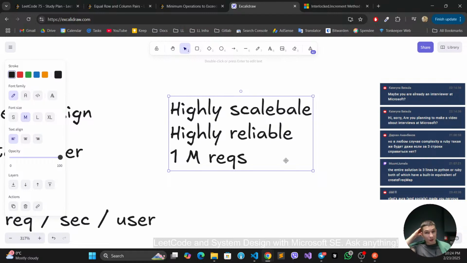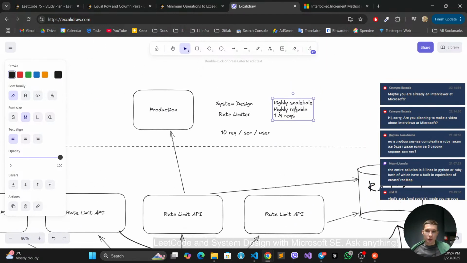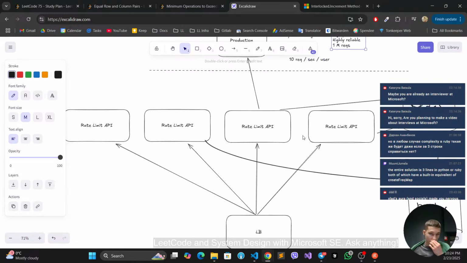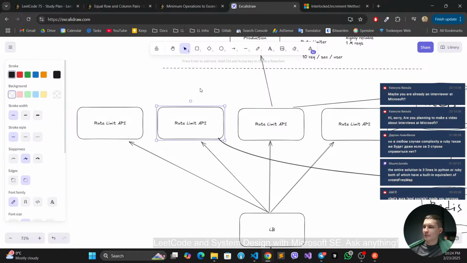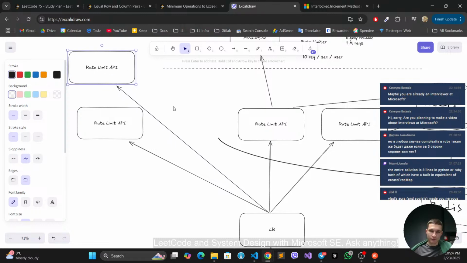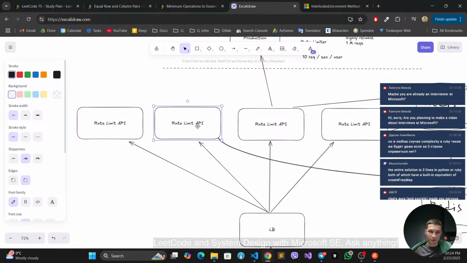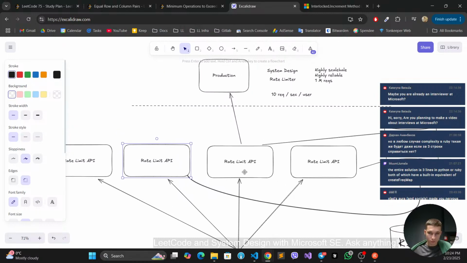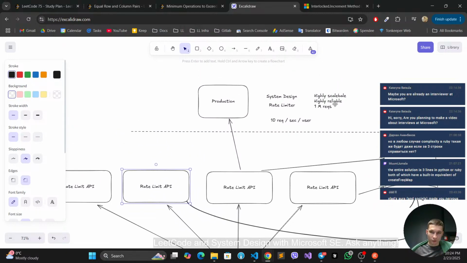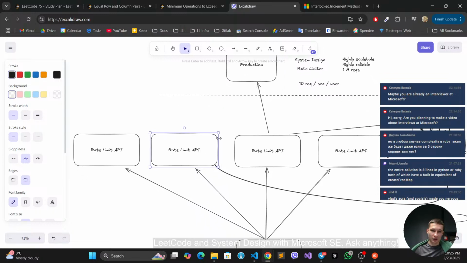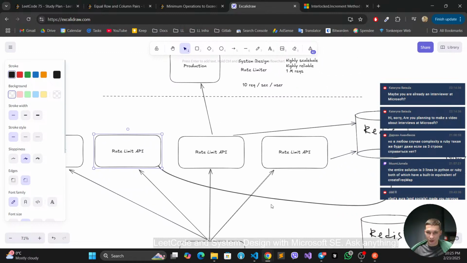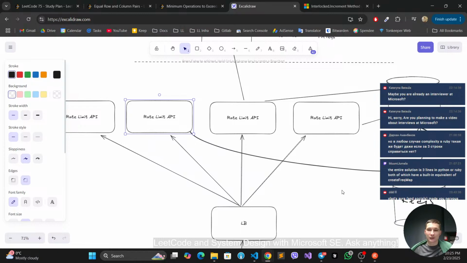Now, how can you do the highly reliable part? This is a non-functional requirement as well. And for highly reliable, let's talk about APIs. So our APIs are fully stateless, which means we can drop any of them and spin up another instance, and it will be working exactly the same. So in terms of reliability, our API already supports it, because we can drop any of the instances and the system will keep working, because they are stateless.